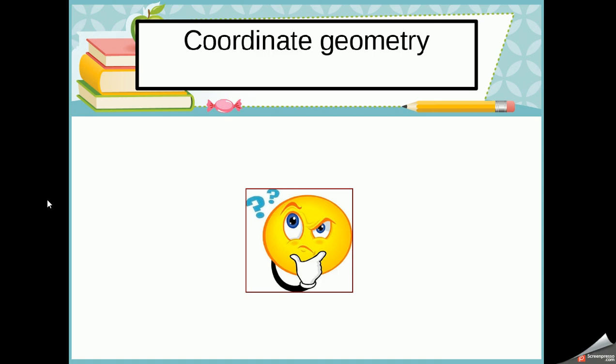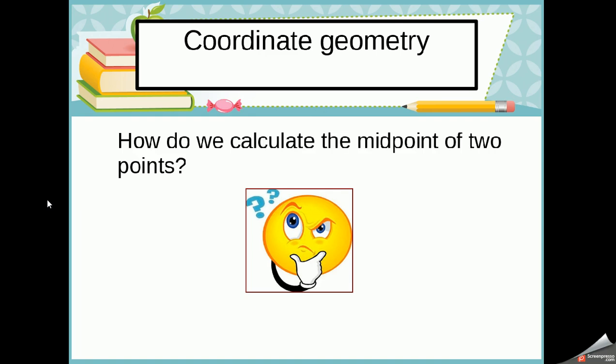To take a look at something called coordinate geometry, or at least carry on looking at it. We've already seen how to draw a Cartesian graph and how to look for coordinates on it. But what are the sorts of things that we can find out from coordinates? Well, one thing is to be able to calculate the midpoint of 2 points on a graph. So when we're given two sets of coordinates, what is the point that is halfway between these 2 points? How do we calculate it?